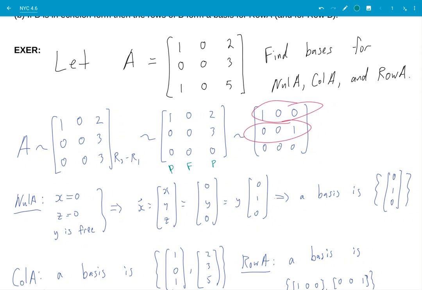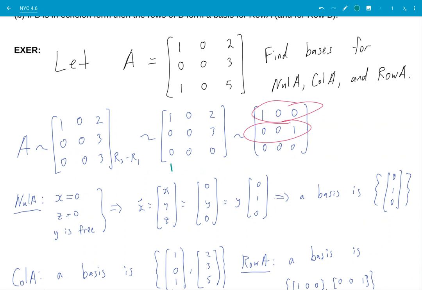And so you have 2 pivot columns, 1 free variable, and that's a total of 1, 2, 3 columns. Okay, so it can't add up any other way.